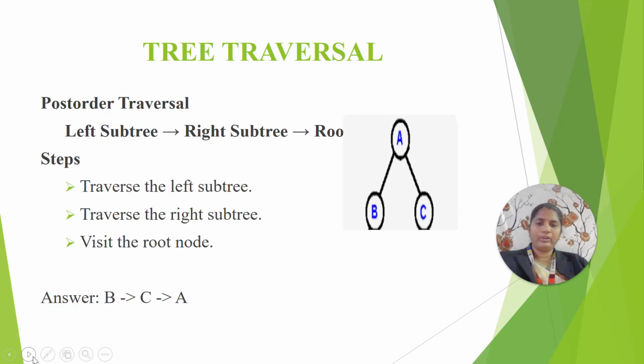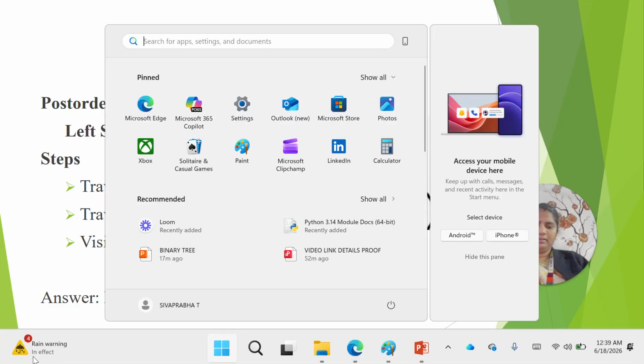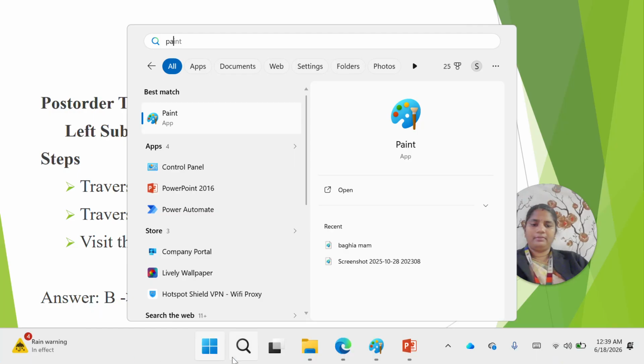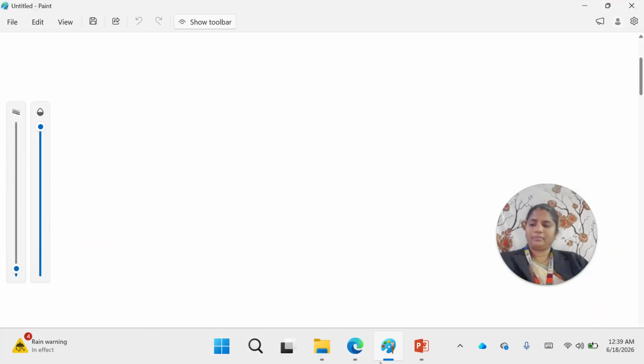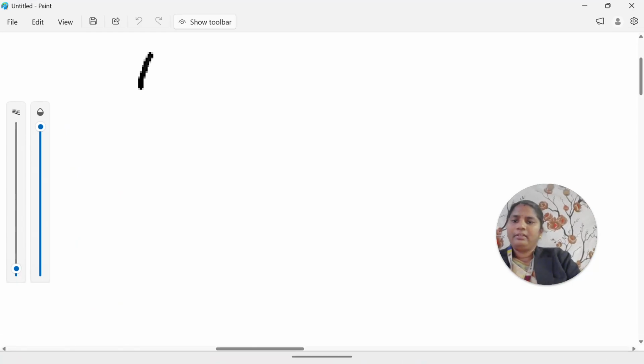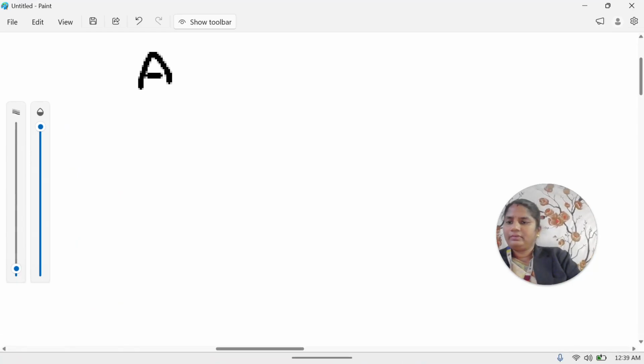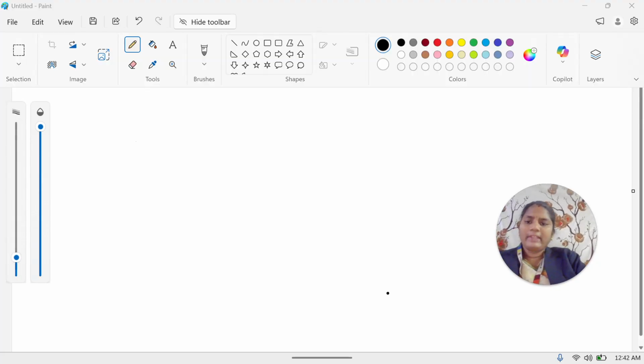If you want, we will go with an example. Now we will consider a tree and work through an example of tree traversal.